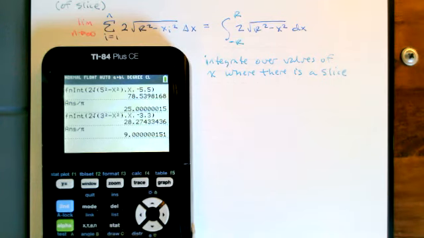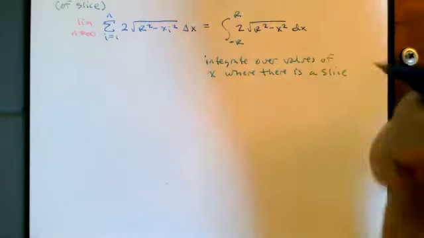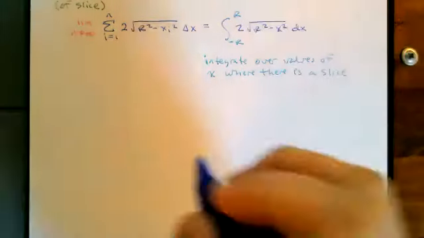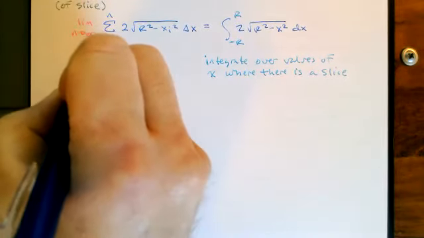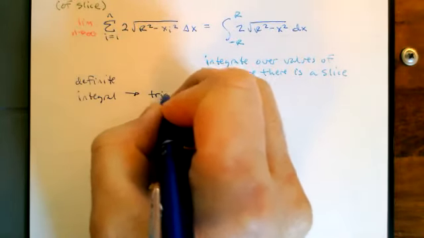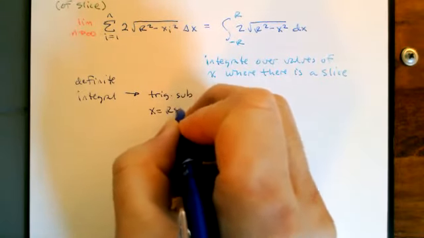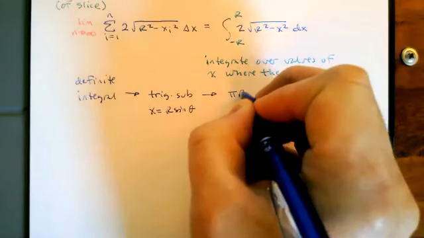It's because it's after 9 o'clock that I just grabbed a couple of examples. But what would have to happen now is that we would try to integrate this function. To integrate this function, notice that we have the square root of r squared minus x squared. So the integration would be a trigonometric substitution. It looks like x is going to be r sine theta. And then that would get us to pi r squared.